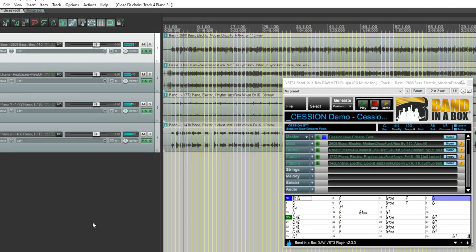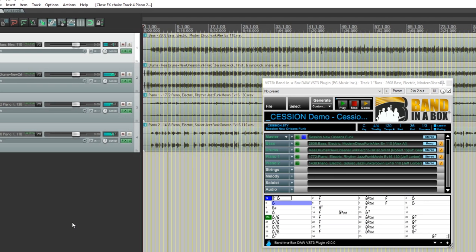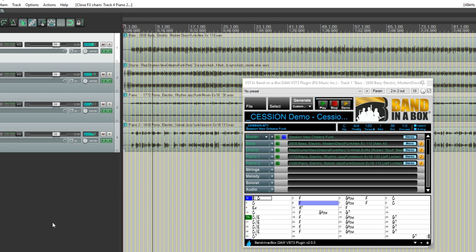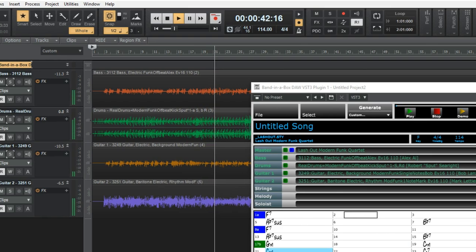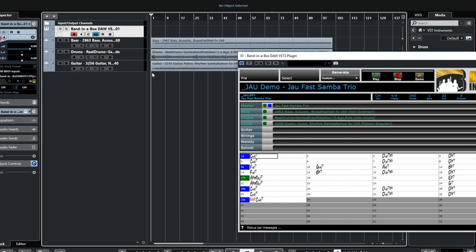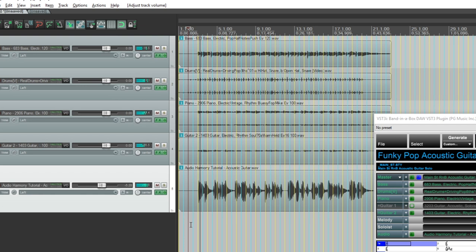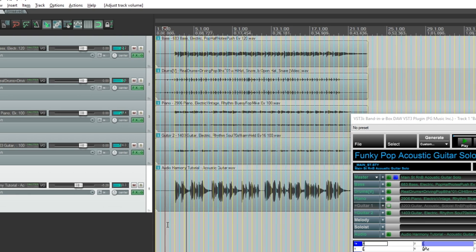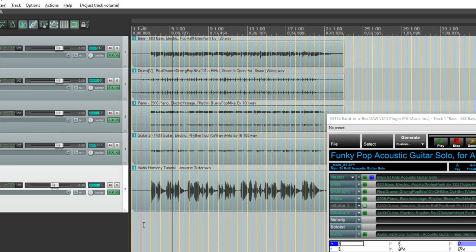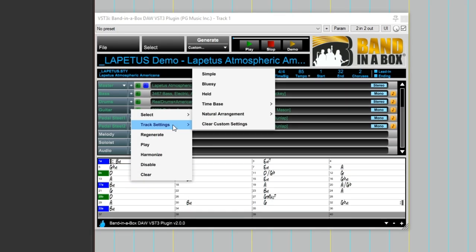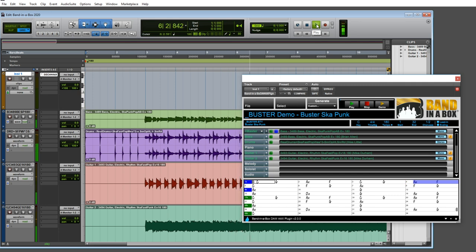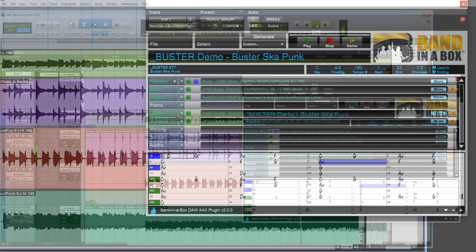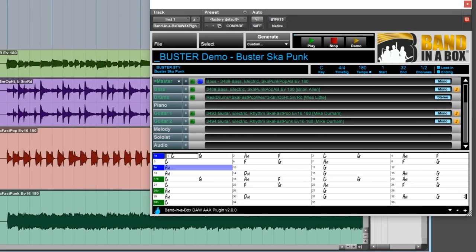The DAW plugin is included with any purchase of Band-in-a-Box and allows you to use many of the great features of Band-in-a-Box right in your favorite DAW, such as Cakewalk, Reaper, Pro Tools, PreSonus, and many more. There are audio harmonies which can be applied to any DAW audio track with 1-4 voices created using intelligent Band-in-a-Box harmonies with passing tones. Other new features allow customizing tracks, new bar and song settings options, and other enhancements. We'll check out these new features for both the main program and the DAW plugin later on in the video.